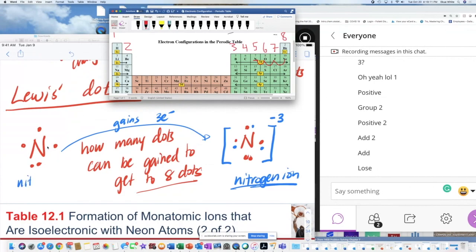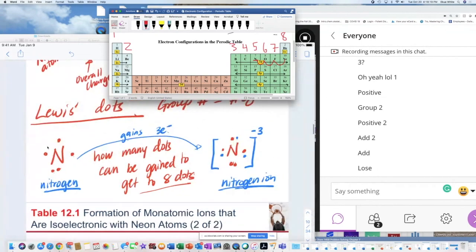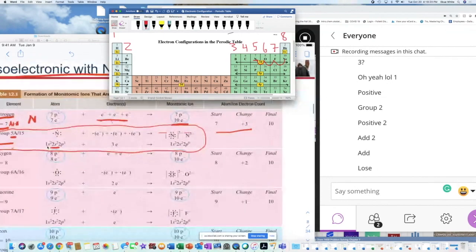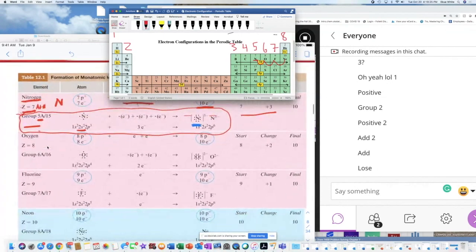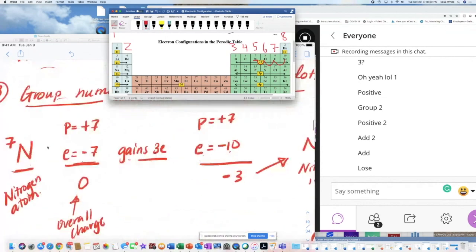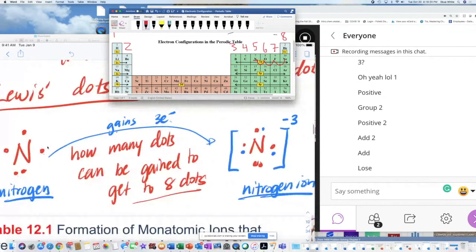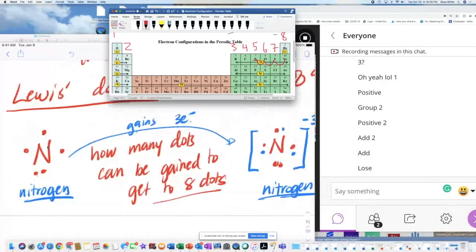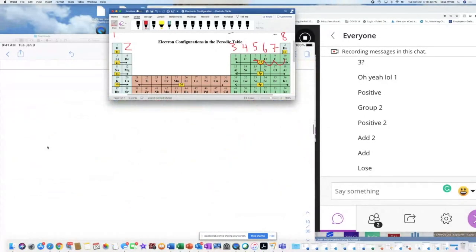I'm being deliberate in the process because your homework does require you to interpret this information. The nitrogen atom we have on the left, showing you the dot space and the group number, and then once again 3 electrons, we have the structure right here. They went through and showed this transformation for nitrogen, did the same with oxygen, and so we're going to move on. I'm going to do one more part, which is the configuration. Same process, but using electronic configuration. I feel like I'm beating this story to death.